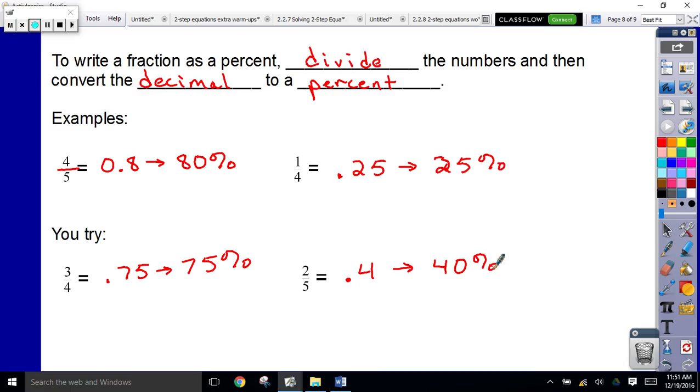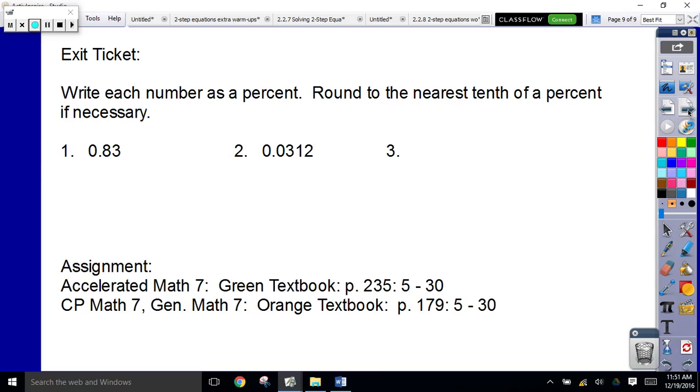Okay, so we did actually pretty well. We made good time. I'd like you to do the exit ticket, which is just 3 problems, and the fraction is missing from number 3. For some reason, it just wouldn't stay put, so it's 7/50. You're gonna write each number as a percent. And then your assignment is actually not the textbook. Your assignment is a worksheet instead, which will go a little quicker, and it has a crossword puzzle, so it's a little more fun. Okay, so I'm gonna pass out the worksheet to you as you are doing the exit ticket. I will come around and check that.